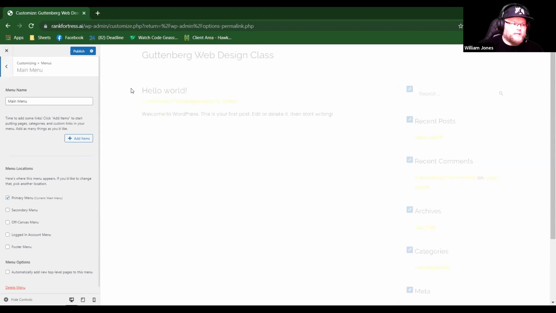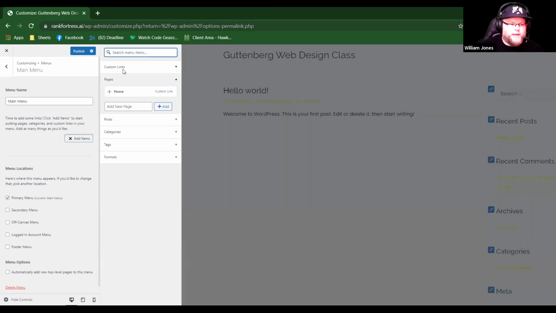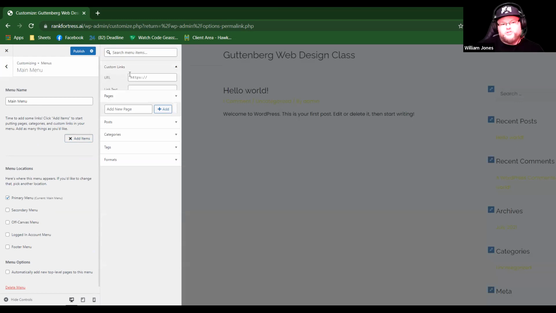All right. Now, once we start adding pages, then we'll be able to create and add those pages in there as well for our main menu. And we'll show you how to do that with custom links or what have you, etc. So once we get that one wrapped up, we'll go to the next one, etc.